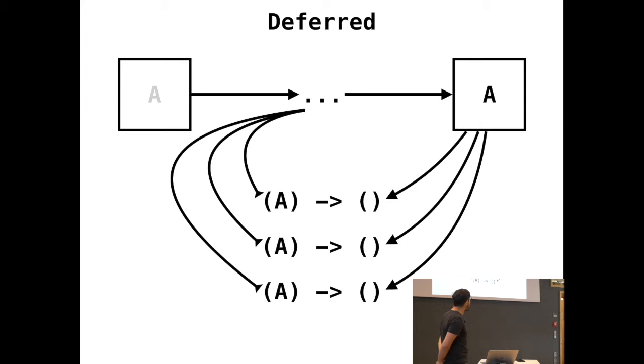We don't know when the A will be inside. Actually, the A could be inside from the very beginning. The deferred monad is something that we can use when we want to represent an asynchronous computation. If someone is familiar with observables more than this, I don't know how it's possible, but the deferred is basically a single observable, just one single value.